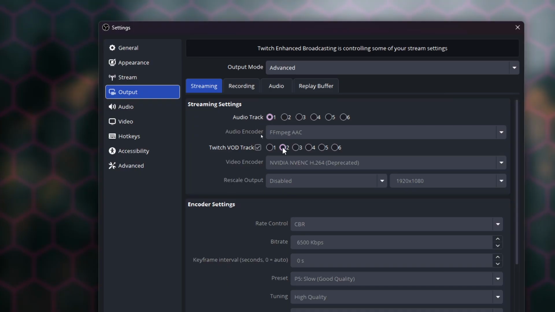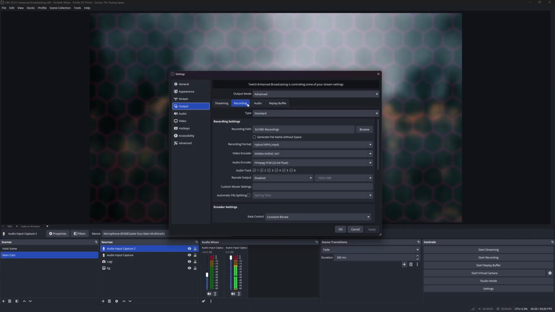Then for my Twitch VOD track, I want it to be track 2, where it takes out the Spotify so I don't get a copyright strike on the music. It just removes the risk. The music I have playing shouldn't have a copyright strike on it, but just in case, I take it out of the mix, and I have the Twitch VOD track 2. So if you go back and watch the VOD, you shouldn't hear the music that I run on Spotify. You'll still see the little window up that the player's going and things like that, but you won't hear the music.